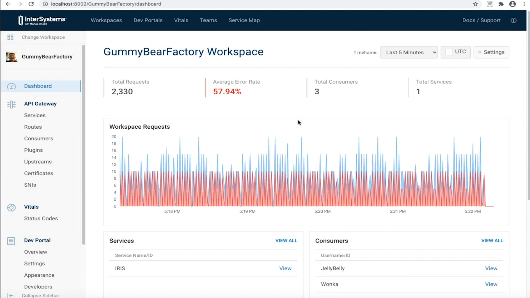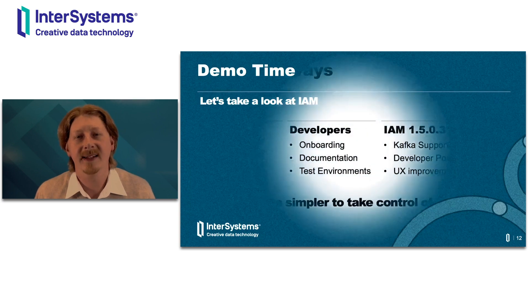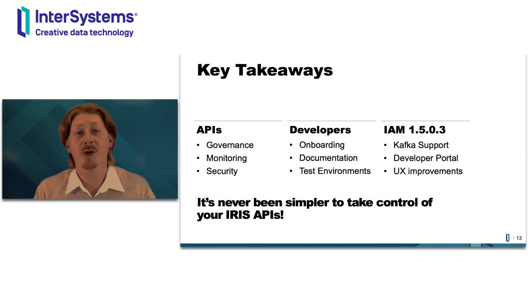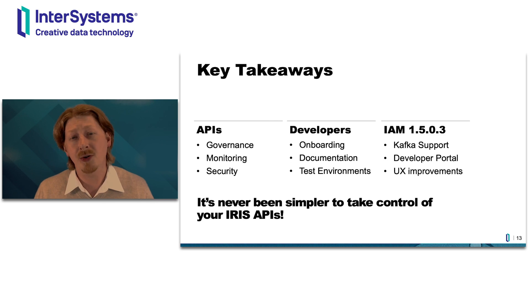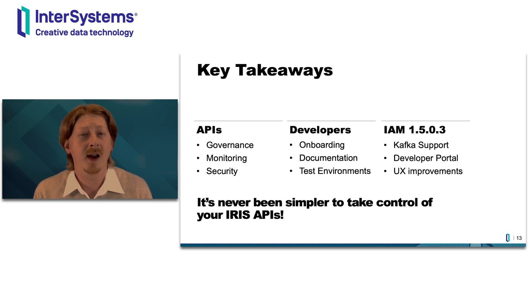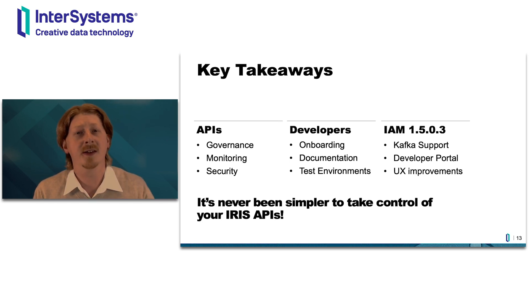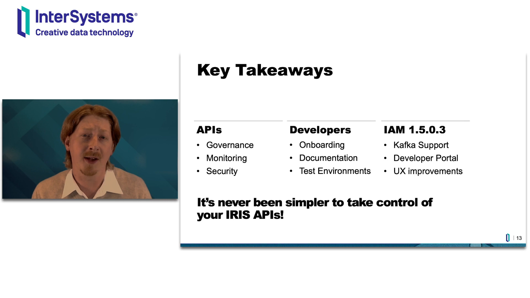This is everything I have for the demo for today. So let's jump back into the slides. Now that we've seen IAM in action, let's take a look at the key takeaways. First of all, you want to make sure that you can govern and monitor your APIs — that's the most important topic for most people interested in API management. Make sure you have one central place to establish your security policies and the different authentication mechanisms, whether this be OAuth 2, basic authentication, or key authentication tokens. They're all supported by IAM.